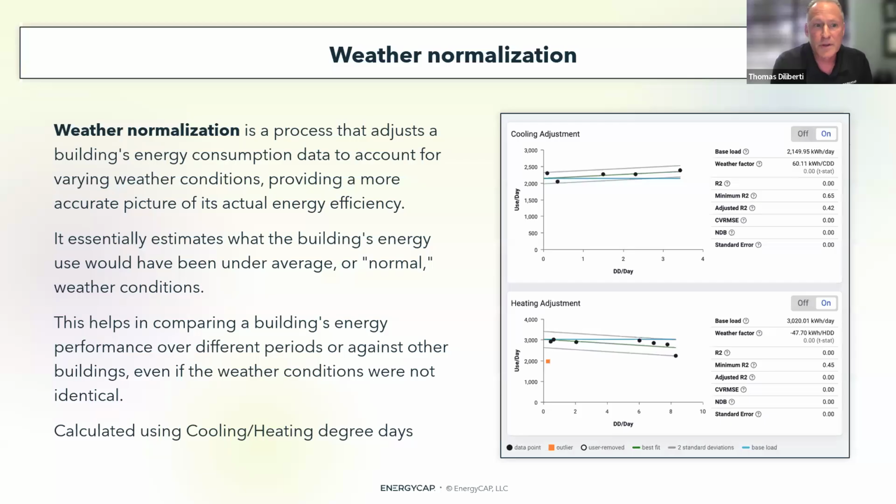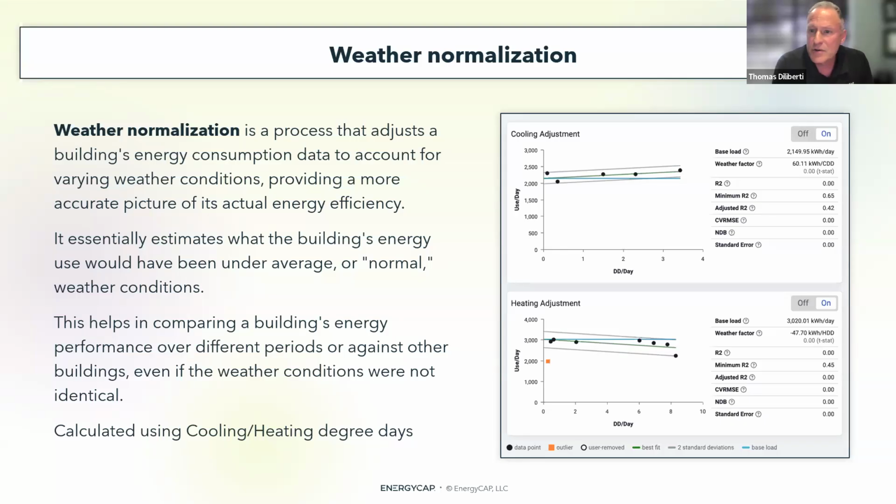So now let's talk a little bit about weather normalization. If you're unfamiliar with this, buildings use energy, yes, and the weather can influence how much energy they use. So the process of weather normalization is for you to filter out the weather impact on the building. What happens in this calculation is you figure out how much energy the building would be using, whether it's warm out or cold out, regardless of weather, and the weather component then gets layered on top of that. So you're disaggregating the data.